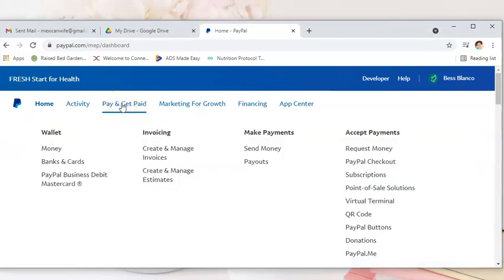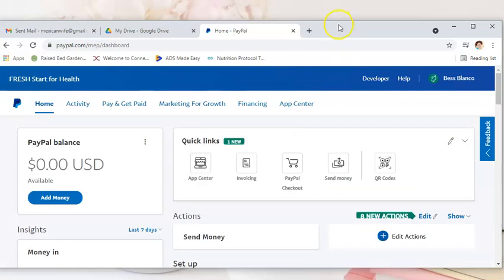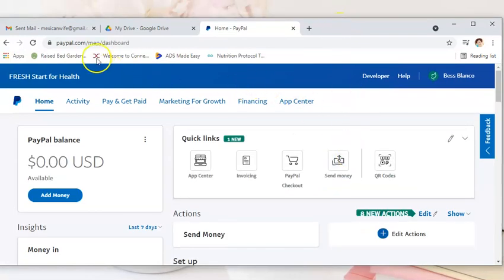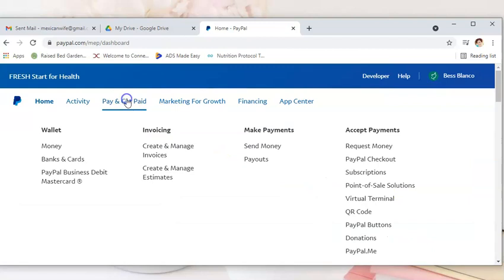We're going to click on that, and you can see that there's multiple ways to take payment. You can do invoices, send money, of course, and over here is where you can do your subscriptions and your buttons. I always set up my subscriptions in buttons, so up to you. Up to you how you do it, but I'm just going to show you the way that I do it and keep this really short and sweet today. So click on PayPal buttons.